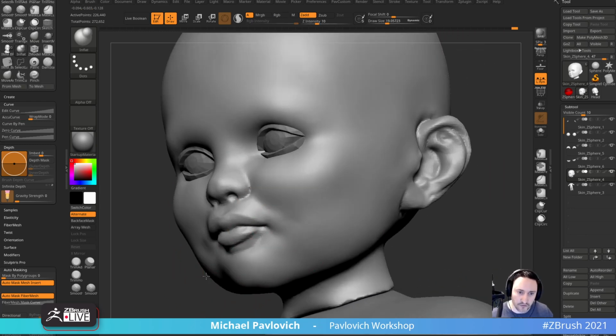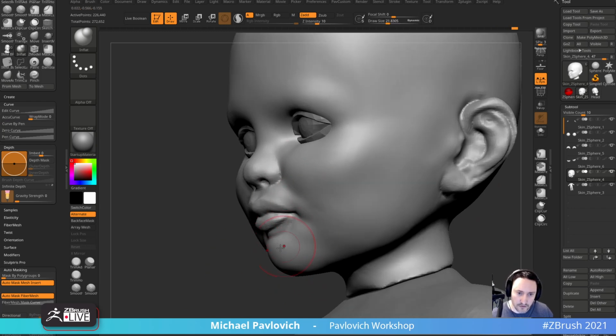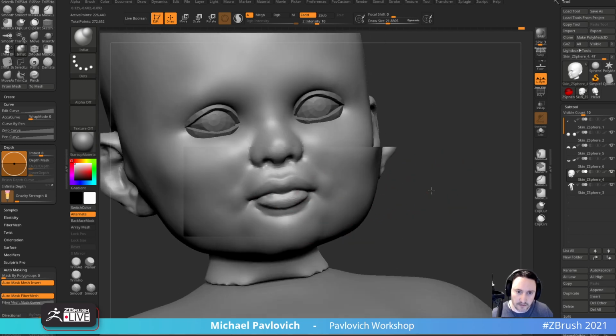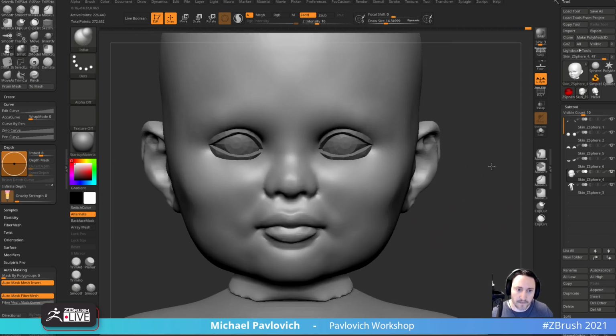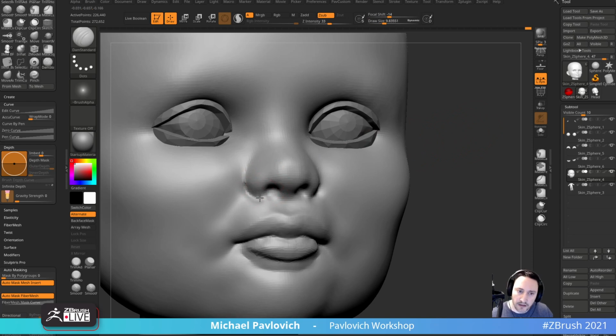The inflate brush is usually a little bit of a softer touch for your volumes here. So we'll use our inflate brush here for our chin, around the mouth here, smooth brush. And then for our nostrils here, we'll kind of cut in around.